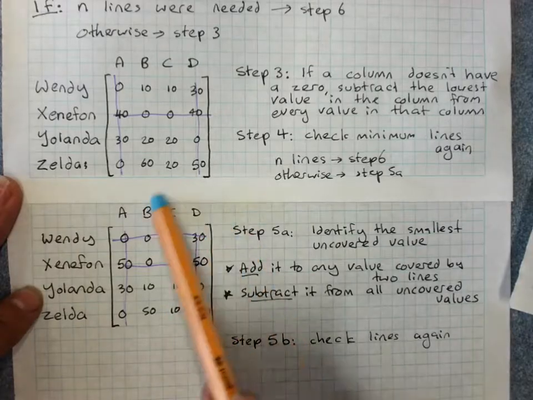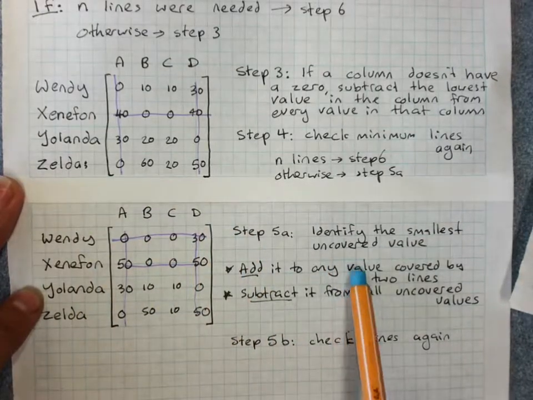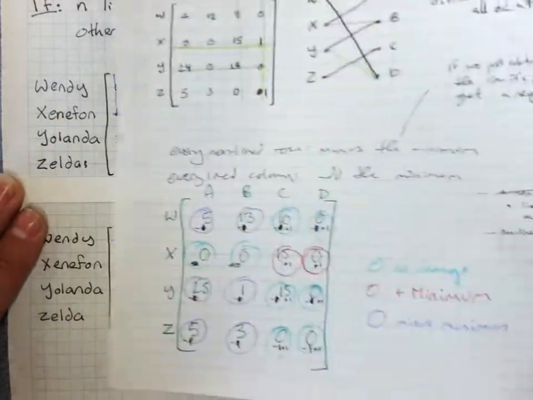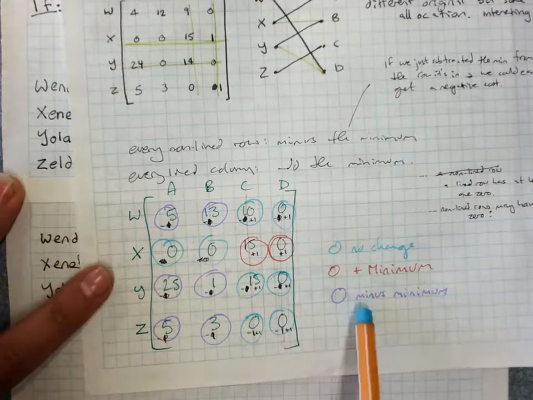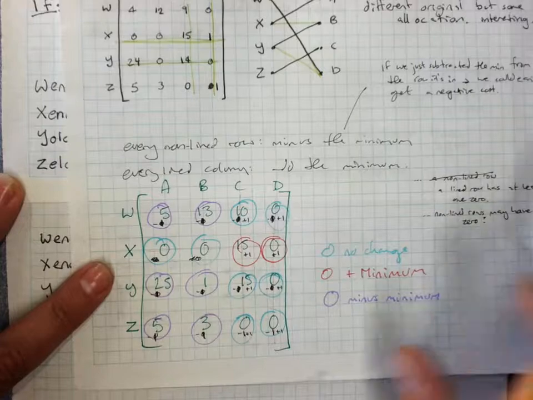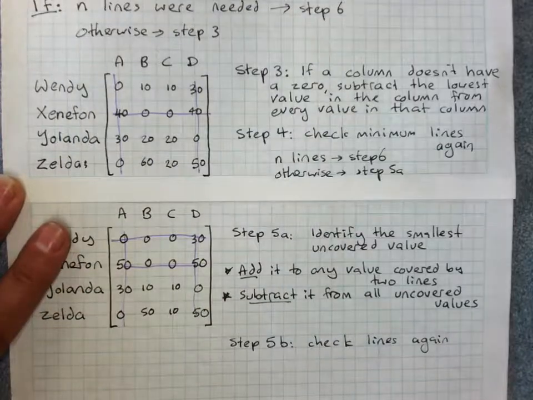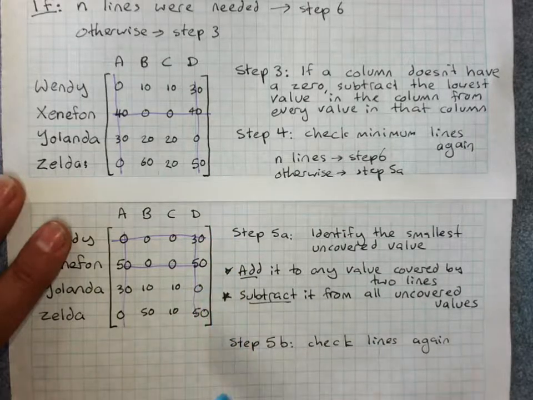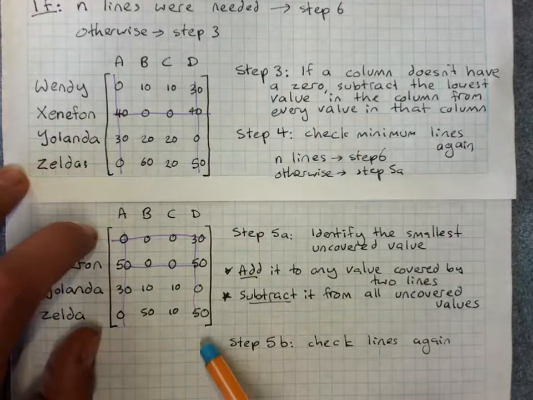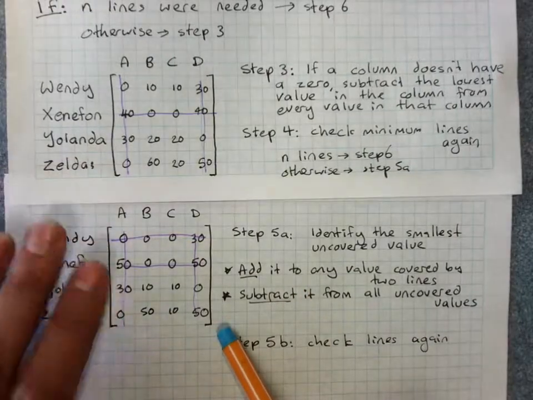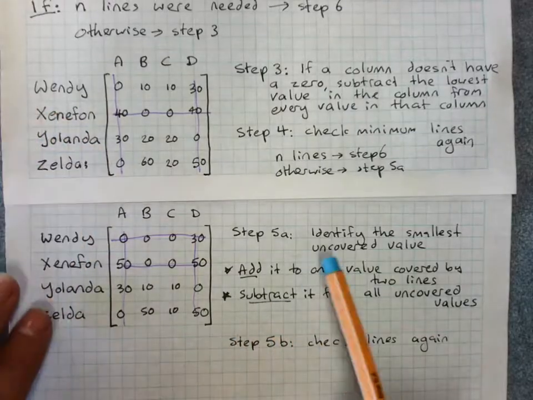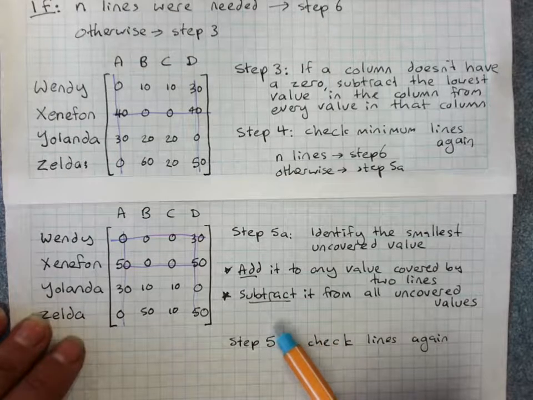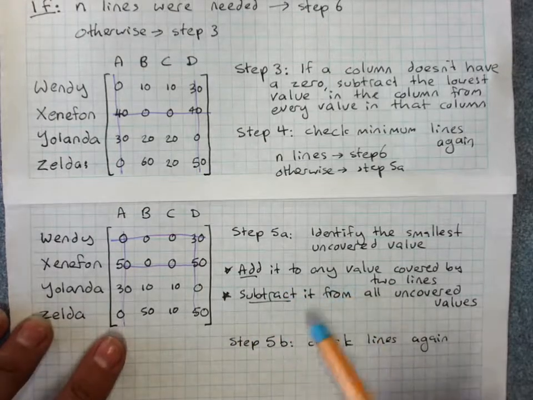Now what that all adds up to is these two things happen. So I've done a little diagram here where I did it and I subtracted the minimum on the purple ones and it was all very complicated. This line could have been a line that way. So step five is really quite hard to work out why we're doing it. But our aim is to get more zeros and this method that happens here makes sure that we get more zeros but we don't go into the negative. And that's what's happening with that.